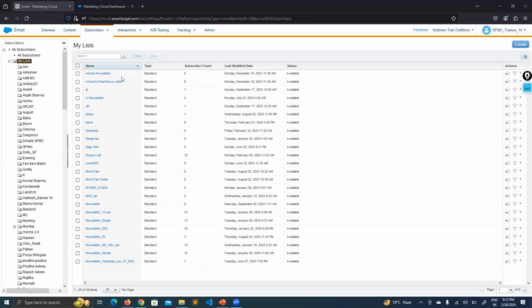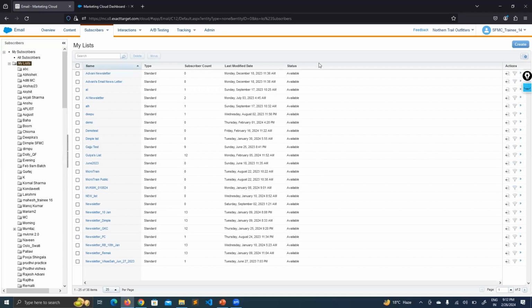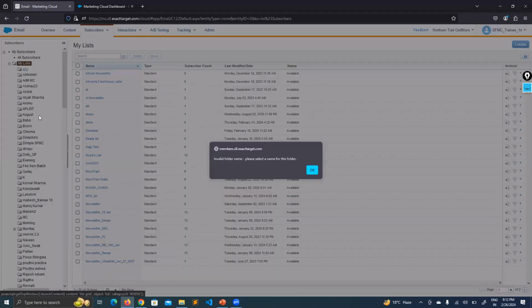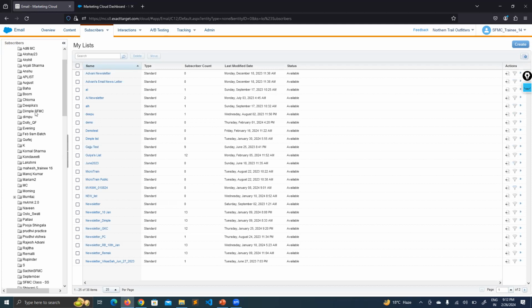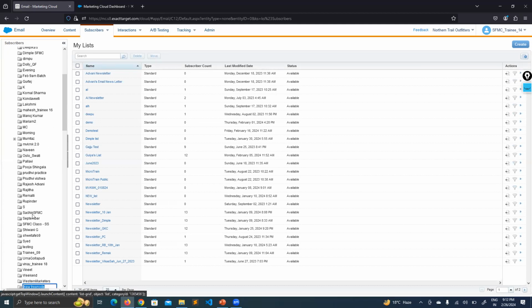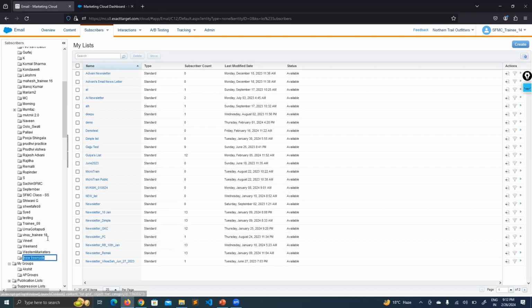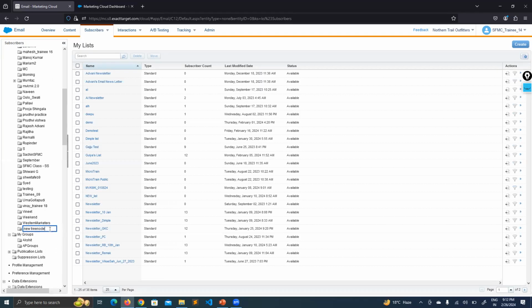So what I will do right now, I will just directly create the list, okay, for explaining to you. But when you log in to your org, just try to create a separate folder, right? Like, as you can see on the left hand side, there are so many candidate names like Deepika, Mumtaz, Naveen, Rupinder. Yeah, it's a folder. Just give me a minute. Now I am able to create.